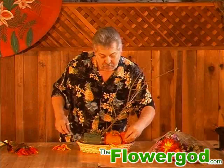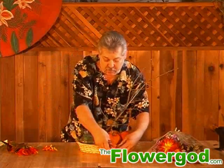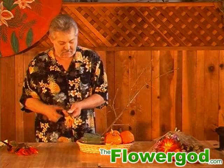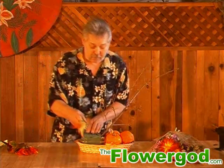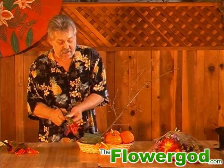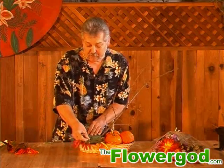And a few reds, oranges, and yellows. I wouldn't suggest eating a lot of these because these are really hot. And I'm sharpening the ends, and I'm just going to hang these over the front of my basket just to add that much more flair to the fruit section and the vegetables.